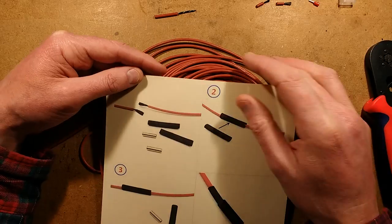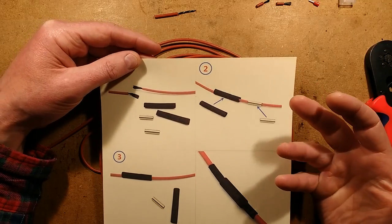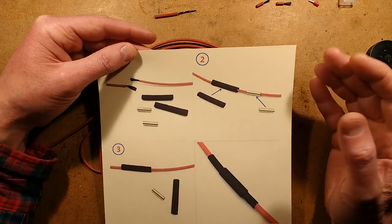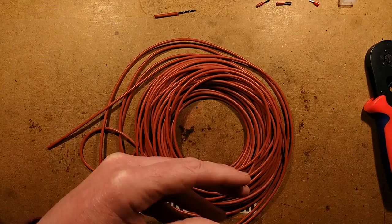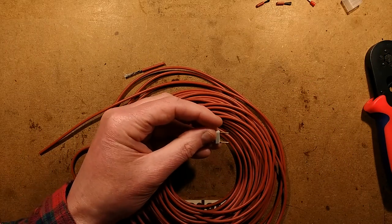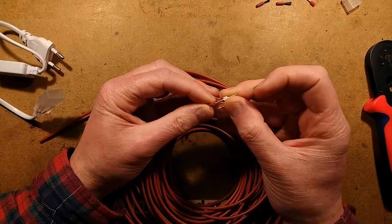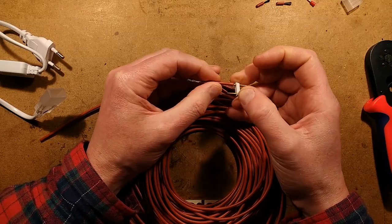Anyway, I've digressed from the main subject, which is this material with the carbon fibres - an interesting approach to heating - and how you're supposed to join or terminate it. I searched on Google and could not find anything really significant. The only clue I found shows slipping some heat shrink over, getting little copper ferrules, pushing both ends into it, and presumably crimping it before the heat shrink. I pondered that one way could be using the spikes sold for mains voltage LED tape - you could centre it on the carbon fibre and push it in, and the elasticity of the outer sleeve would grip it. Hopefully it won't damage the fibres too much, but a poor connection could cause burning over time.